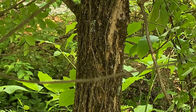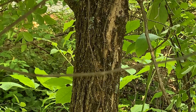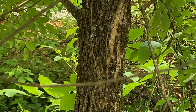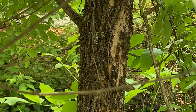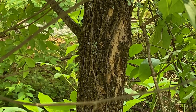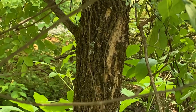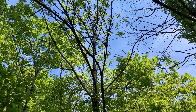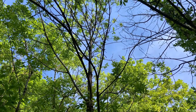I can't find any really clear D-shaped exit holes for emerald ash borer, but this is woodpecker damage. I noticed a lot of activity this winter where woodpeckers are coming after the larvae of the emerald ash borer. Ash bark is really distinctive — typically an interlacing brown bark. Unfortunately I don't have any large ash left on the property to show you that bark. White ash is one of the many ash species in Ohio that's in jeopardy because of the emerald ash borer.